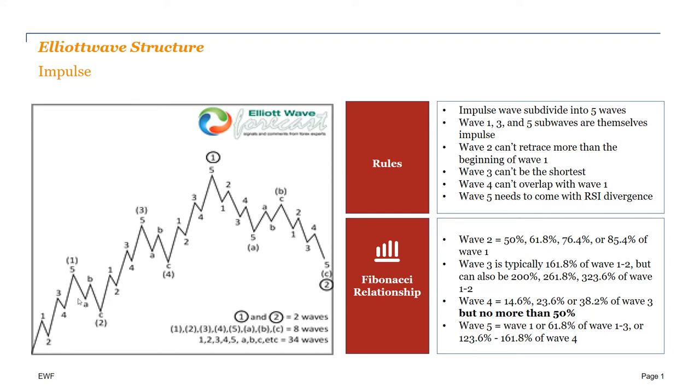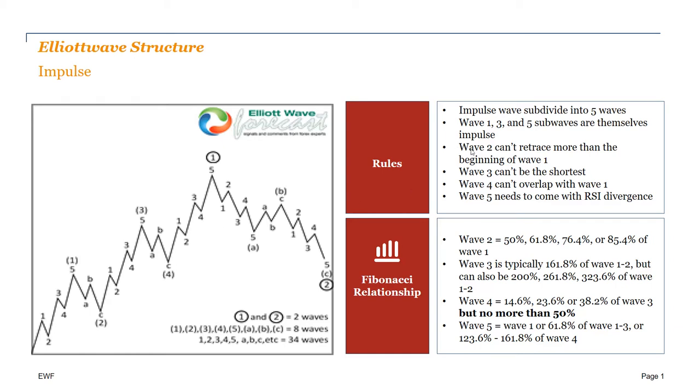All right, and then all together, this 5 waves move in bracket makes up wave 1 of another higher degree. So you can see waves build up higher degree waves, and that is the concept or the idea of a fractal in the Elliott wave. So you cannot have a wave in isolation, right? It needs to be able to break down into smaller waves, and it needs to be able to build up into higher degree waves. So again, the waves always need to be part of some other higher degree structure to be able to make sense of the whole thing here.